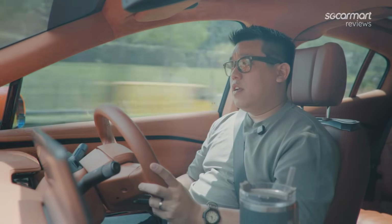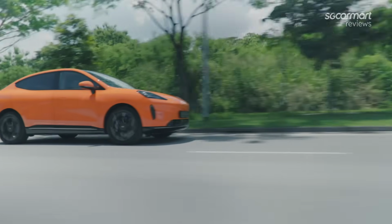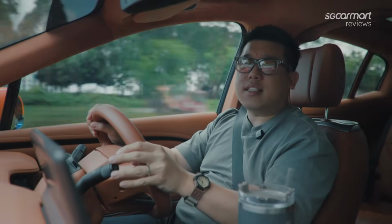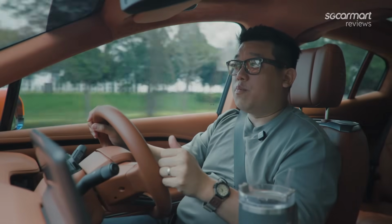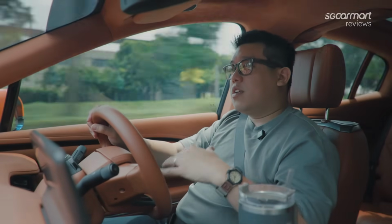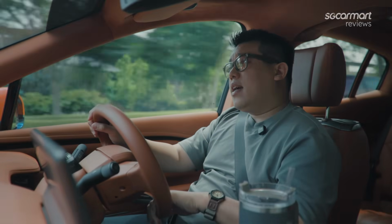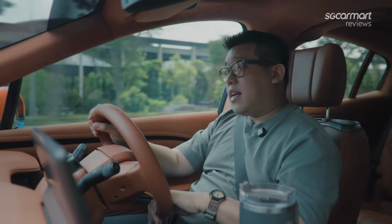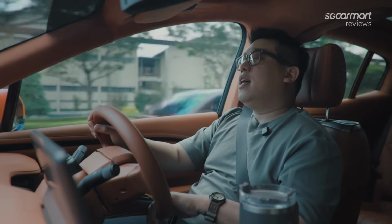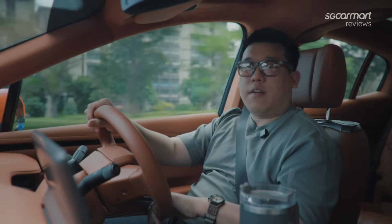In terms of comfort, a car of this size, it is very, very comfortable. It soaks up road imperfections with ease, and that's owed to its front double wishbone suspension, rear multi-link. So cruising inside here really does make things feel like you're riding on a cloud. And the good thing is, inside this segment, this kind of suspension is quite commonplace to be found, and it just really makes the whole experience a lot more comfortable.